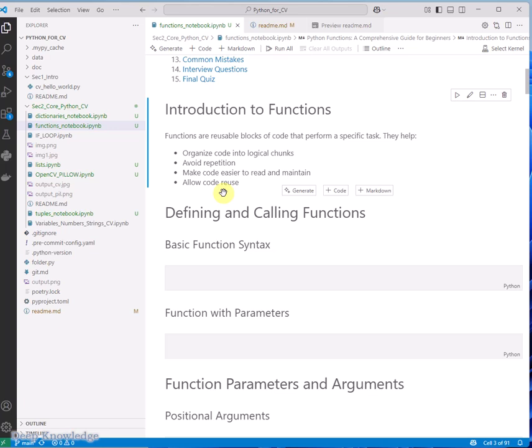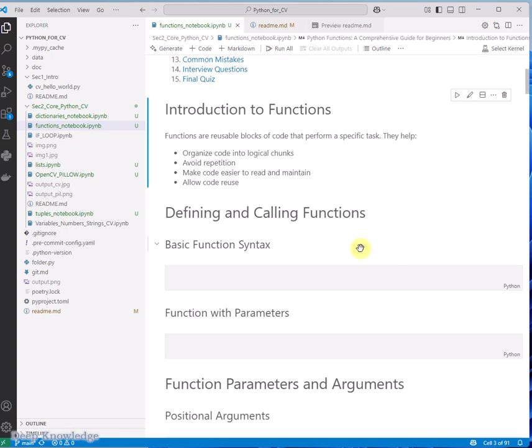Let's say you have written a function to sum 2 numbers, and after a while you need to change it to subtract 2 numbers. You just change it a little bit, and this makes it easier to maintain and allows code to be reusable. You can use this function wherever you want.